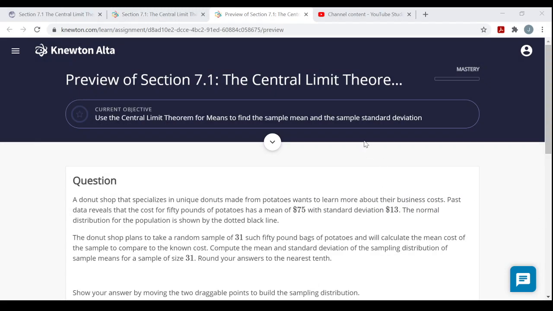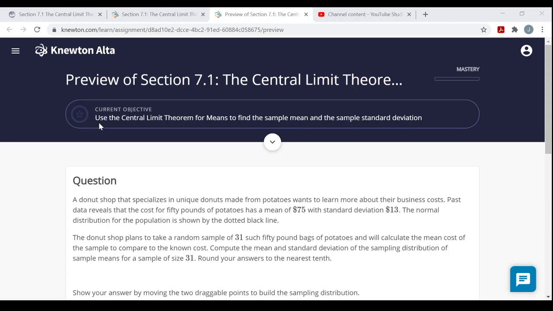All right, so in this section we're going to learn about something called the Central Limit Theorem, well, the Central Limit Theorem for means. There's also a central limit theorem for sums, a central limit theorem for proportions. We're only going to be looking at the central limit theorem for means, and later the central limit theorem for proportions. So if you ever come across some stuff involving the central limit theorem for sums in your OpenStax book, you can skip that stuff. We're not covering the central limit theorem for sums, unfortunately.